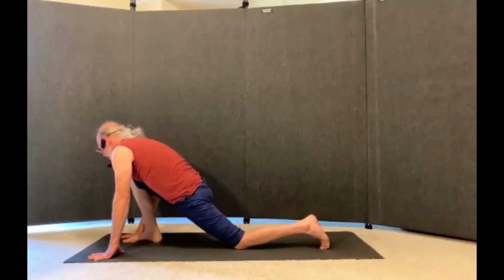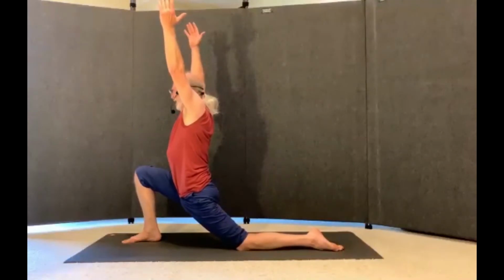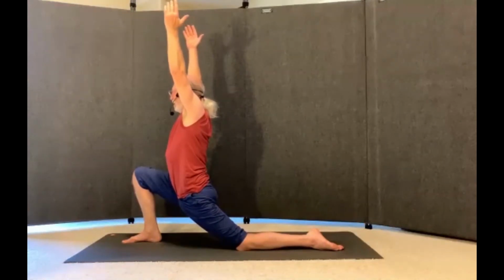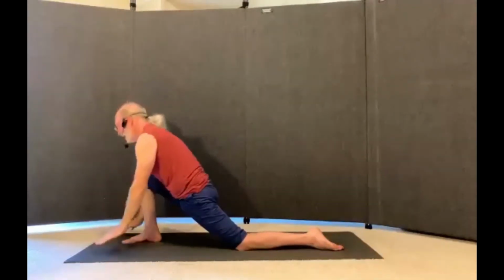Bring the left knee to the mat. Untuck the toes. Reach the arms up and overhead. Keep pressing into that right foot and press the right knee forward. We're in a low crescent lunge. Reach up through the wrists a little bit more. Relax the fingertips. As you exhale, bring the hands down.